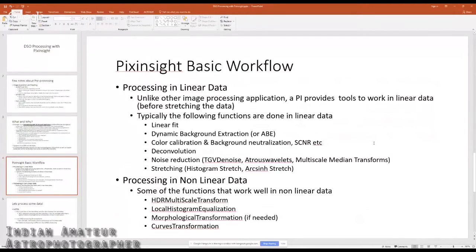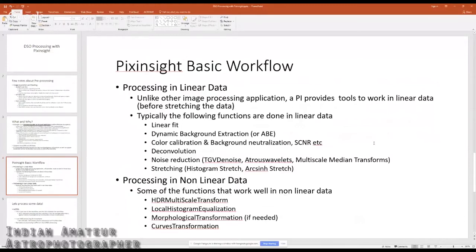Okay, so I'll show it right in the actual application itself. But when you're shooting your data, your signal is so small that you'll notice all your data is bunched up in your histogram as a very high peak, right? Your entire data is bunched up as a very sharp peak. If you just normally load it in Photoshop, you will see a black image, right? So that data is in linear state, where it is simply the data that was recorded. That's it, nothing else.